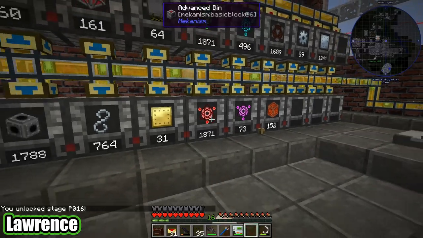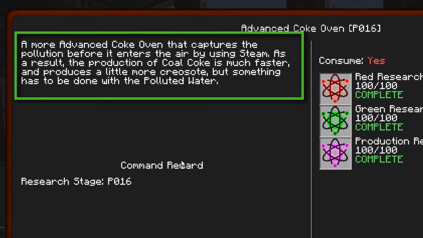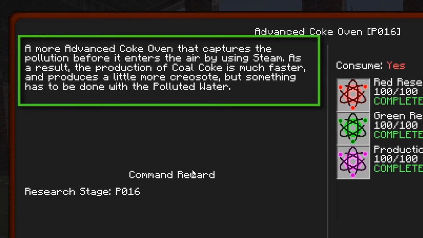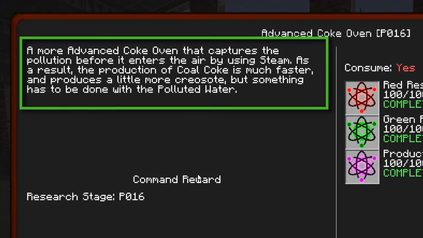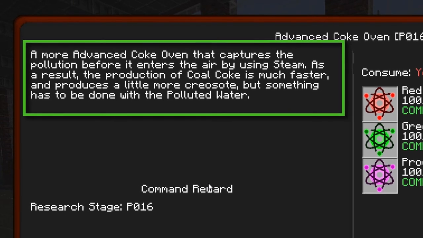That has thrown me a little bit. I never noticed the supply of the gas filters. Well, I've unlocked the coke oven, so I'm hoping that something in here will help. So, the advanced coke oven: a more advanced coke oven that captures the pollution before it enters the air by using steam. As a result, the production of coke coal is much faster and produces a little more creosote, but something has to be done with the polluted water.